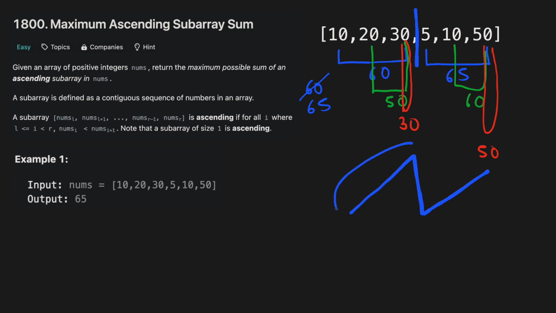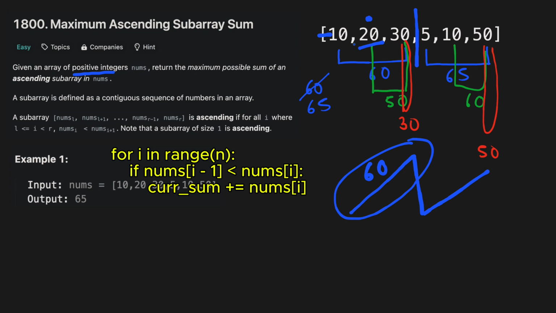So once we have found the ascending subarray starting from element 10, which has sum equal to 60, there is no advantage in starting over from element 20. And why is that? Because in this problem, it is given that all the elements are positive. And if we had negative numbers, say minus 10 instead of this 10, then it would have made sense to consider starting over from element 20 and discard this minus 10. But since all the elements are positive, we simply sum up the contiguous ascending elements.